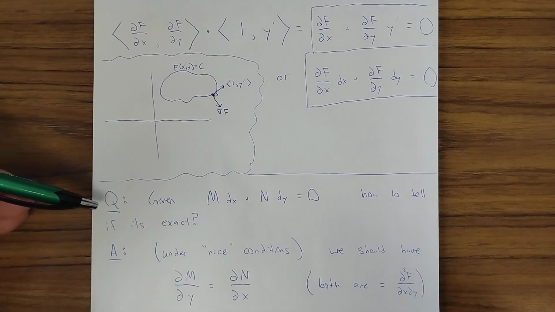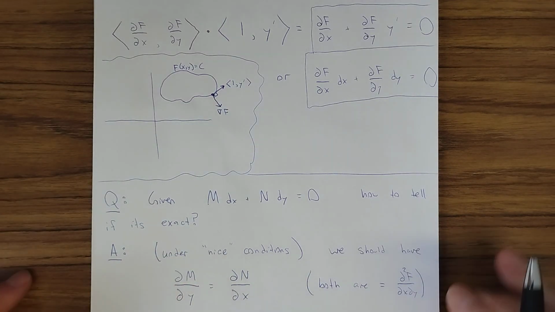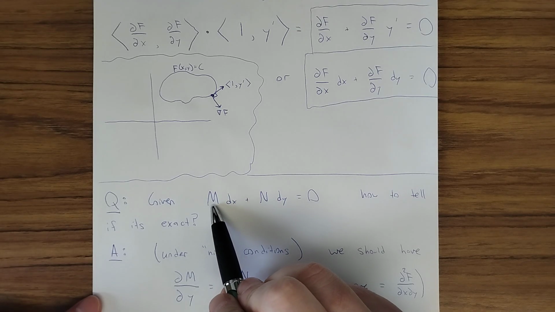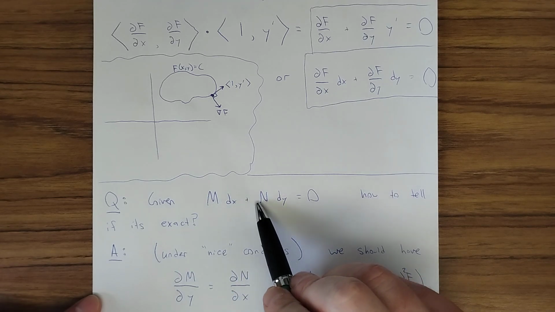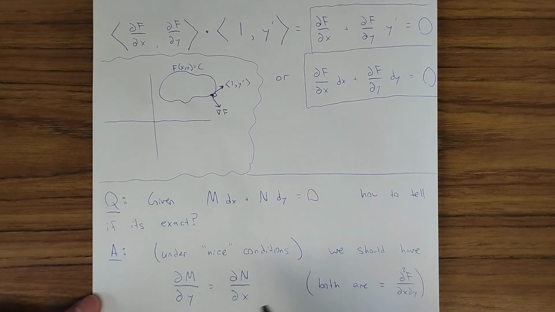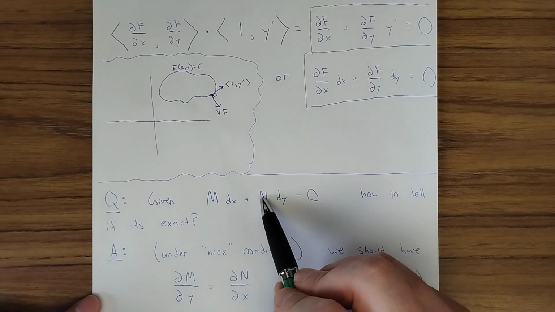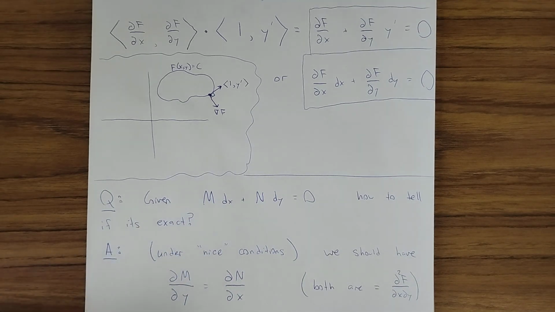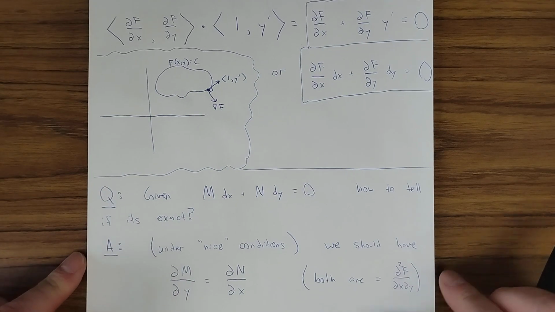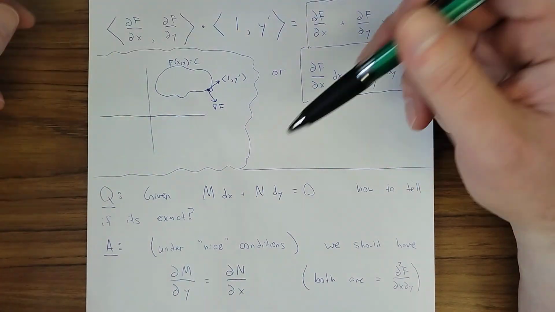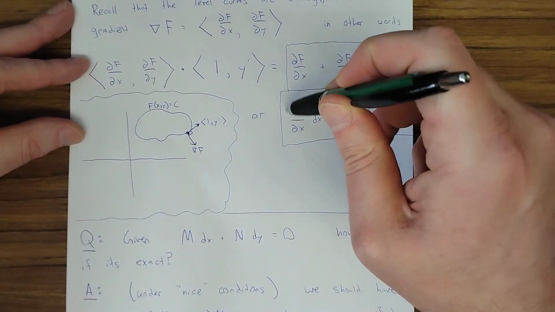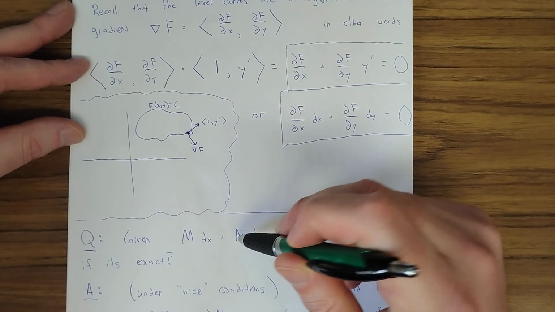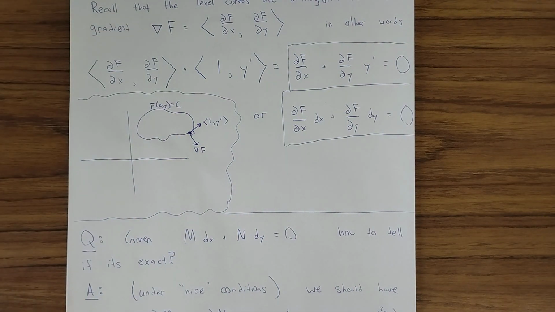So let's talk about that a little bit. How can you tell if a differential equation is exact? You're going to get some function M, which might depend on x and/or y, and then similarly another function N, and you're just going to get this times dx plus this times dy equals 0. And then how do you tell if it's exact? In other words, how do you tell that there is a function f such that M can be matched up with the partial derivative with respect to x, and N can get matched up with the partial derivative with respect to y?